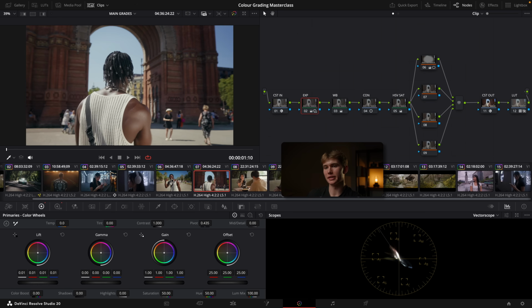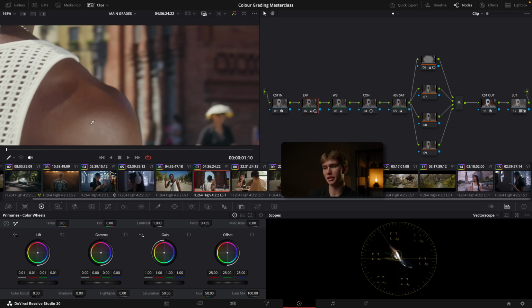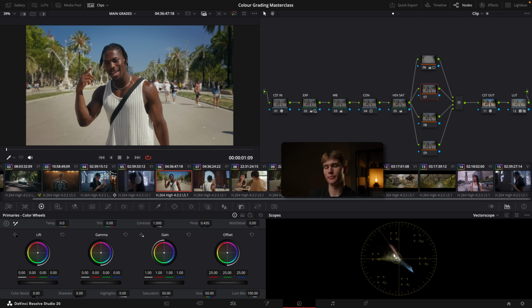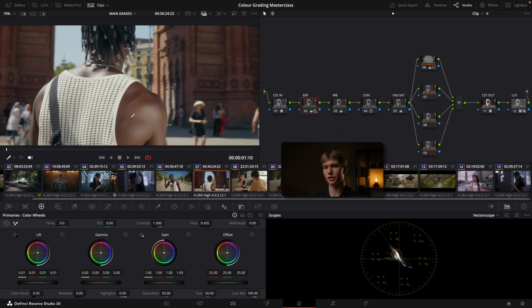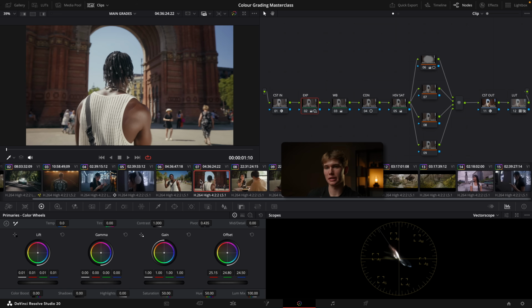But one thing we can see is that the skin tones on this image are being pushed further away from that center line in the vector scope. And these ones are sitting more on that center line perfectly. I do kind of like the greenish, warm aesthetic of this image. So I'm going to try and match this second one to the first. To do that, I'm just going to slightly warm up the skin tones and pull them out like so. So now if we look between the two images, it's definitely closer.